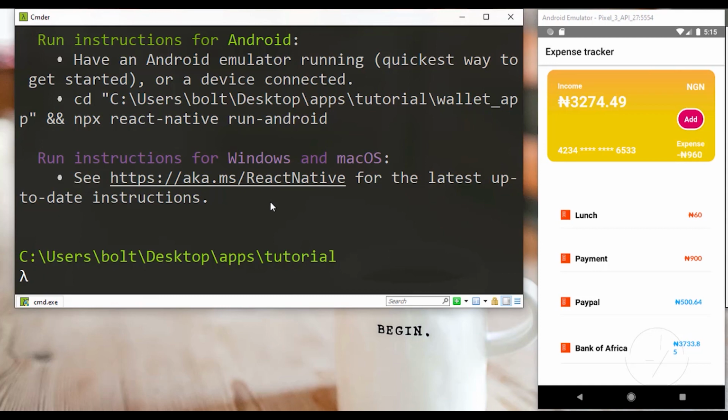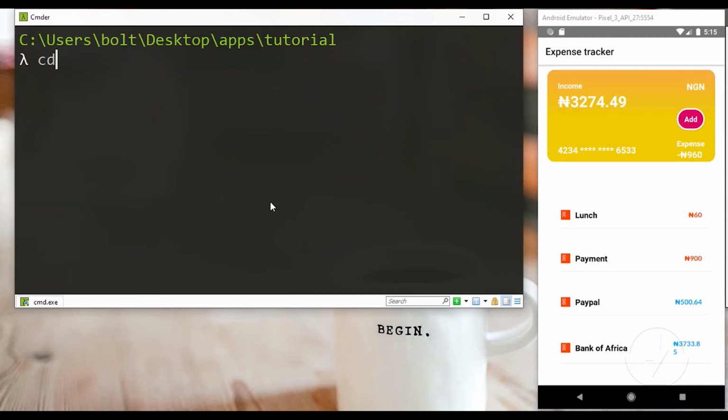So our app is done initializing. I'm just going to quickly switch into the wallet app. Now there are a couple of dependencies we are going to be working with. The first one is, I'm just going to use yarn. I'm not going to be using the npm flag because I just want to make things simpler for myself, so you can do things the way you like. I'm going to install Redux Thunk because we are going to be working with all this. Also, I'm going to install Native Base. I'm going to also install React Native Navigation, but for now we're going to do that from the official docs of their website.